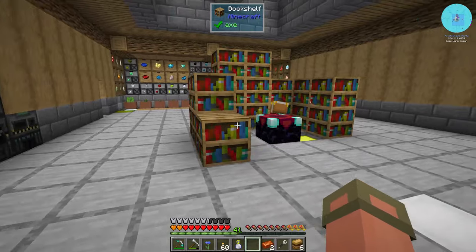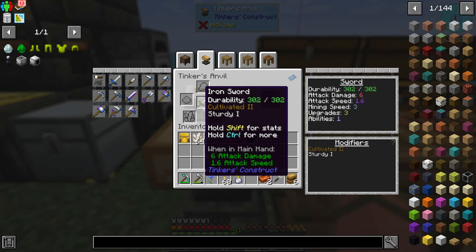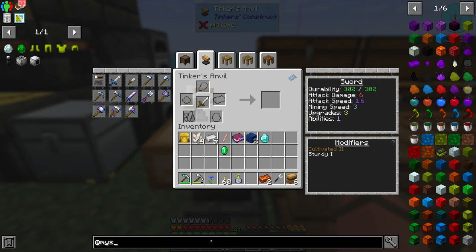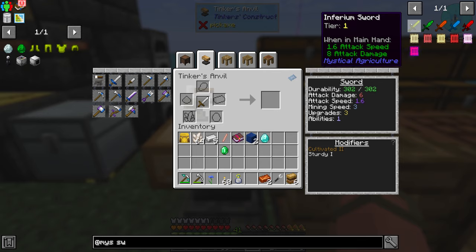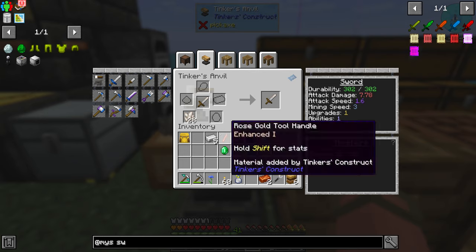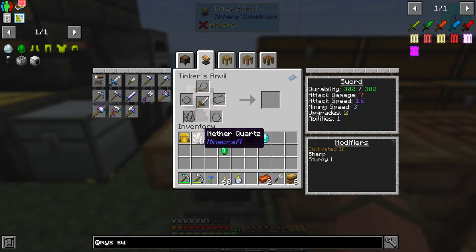And honestly, we're going to look at maybe upgrading our sword just to see where it's at. But I don't think that we're going to hit the attack damage that we can with Mystical Agriculture's swords. Because their base sword, which is super cheap for us, is 8 attack damage, which is already 2 above our current sword. And even after adding one layer of sharpness, which takes one of the upgrades here, and a second, it's only going to take it to 8. I think I need more nether quartz.